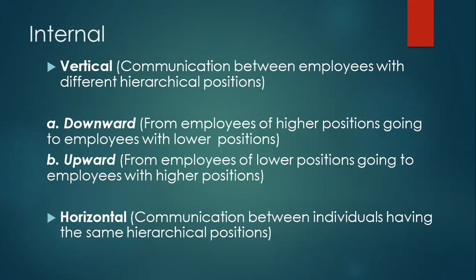When we speak of internal communication, there are also different ways, that is vertical and horizontal. Vertical communication is communication between employees with different hierarchical positions. Hierarchical, that means to your boss, or someone that is of higher position than you are. And the other one is horizontal, that is communication between individuals having the same hierarchical position. Let's try to talk about it later. Let's try first to talk about vertical communication.